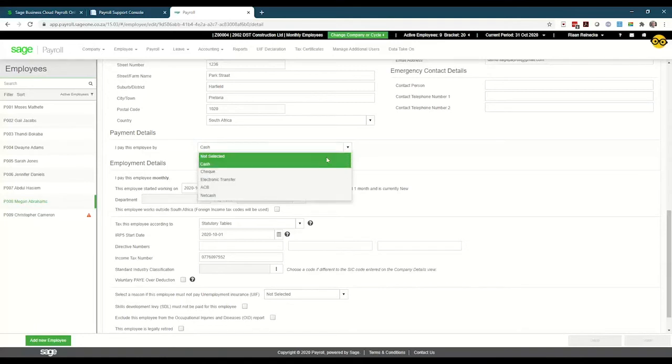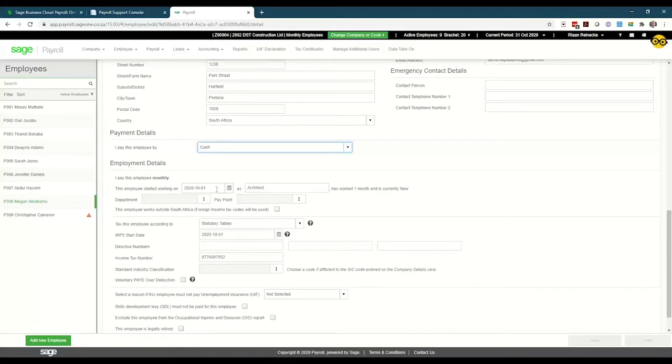We support cash, check, electronic transfer, which is a manual EFT if you want to do it manually, ACB, which we'll discuss a bit later in this demo, and net cash, which is a similar mechanism, which used to be the old Sage Pay. So let's pay her cash.